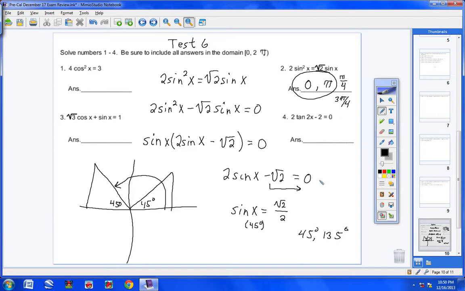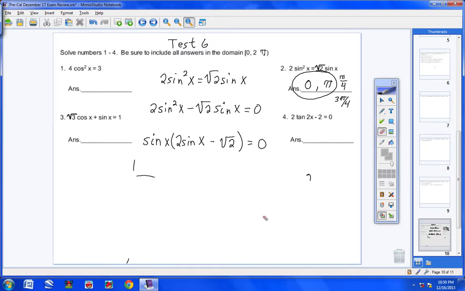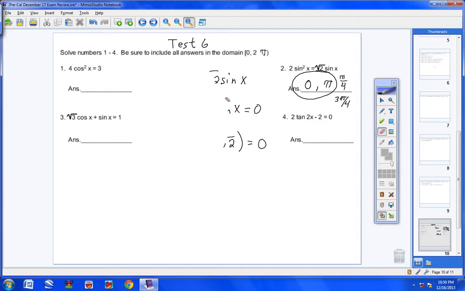It's just that simple. Students, getting the sine function all by itself, and then finding the angle that would give you the correct answer. Okay, so not too difficult. All right, let's take a look now at 3 and 4. They get a little more difficult now, but let's see if we can't tackle these and do pretty well.